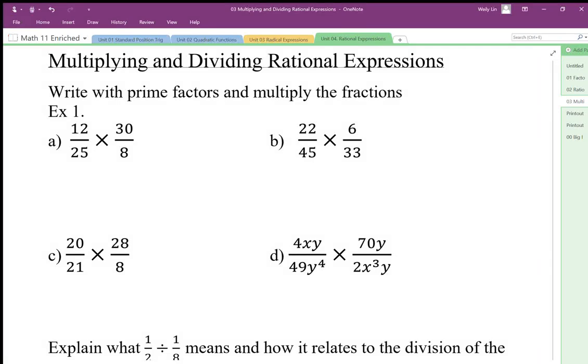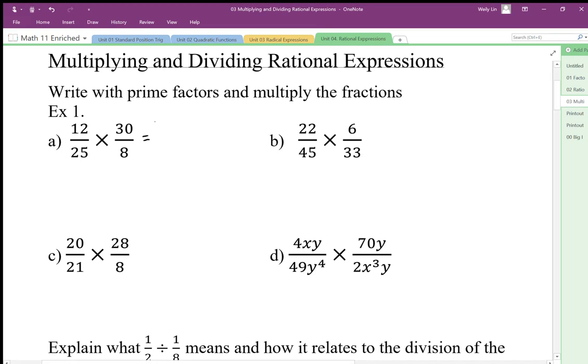Multiplying and dividing rational expressions really is about just keeping track of times on top, divide on bottom. When we look at multiplication of fractions, there's just a top and a bottom, and they're all combined by multiplication. So top times top, bottom times bottom is the general rule, but we want to simplify and cancel out any times that matches a divide. So we want to factor.